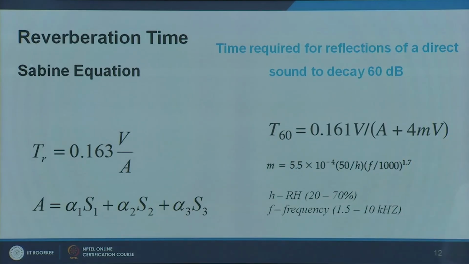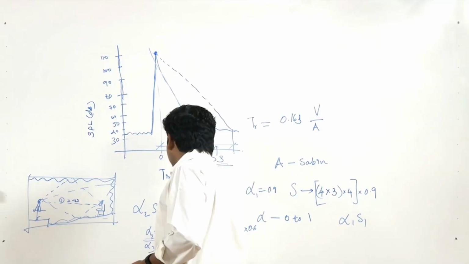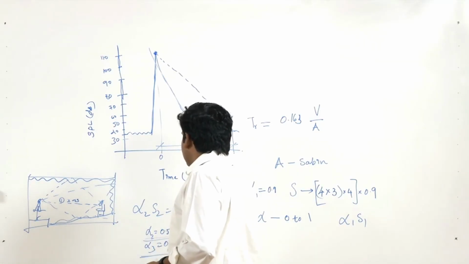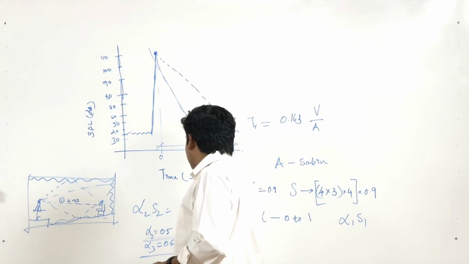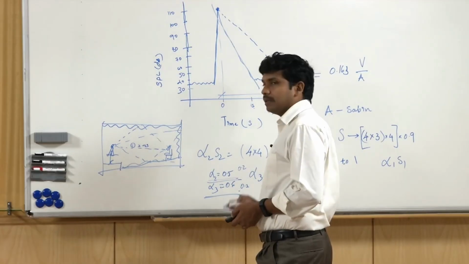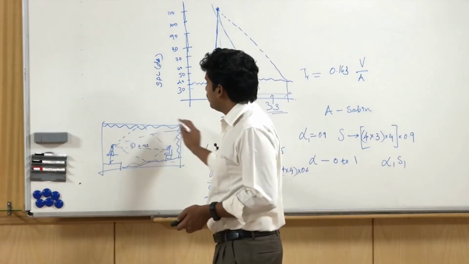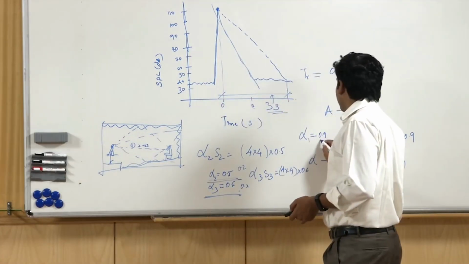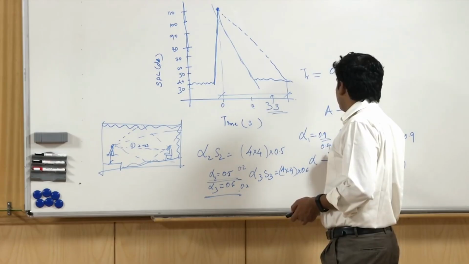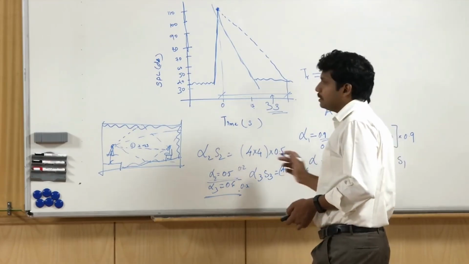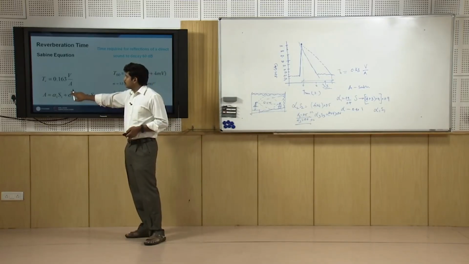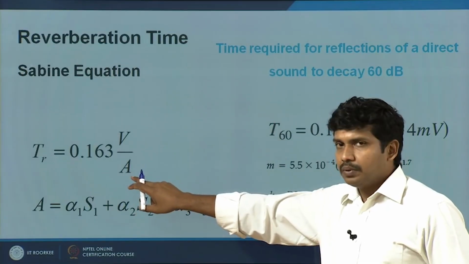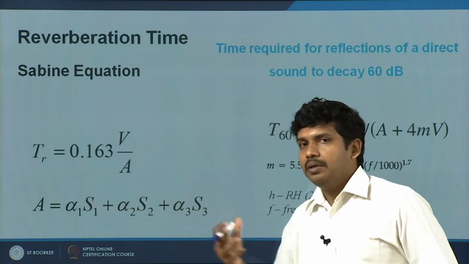Instead of using a 0.5 absorption coefficient, we had our alpha 2 as 0.5, alpha 3 as 0.6. Instead of 0.5 he would advise you to go for 0.2, or instead of 0.6 he will say go for 0.2 or 0.3, and he will say treat your wall surfaces. So instead of 0.9 this can be made easily 0.4. With all these conditions you are increasing the number in the denominator, that is the total sabins will go up. With this the reverberation time can be brought down.